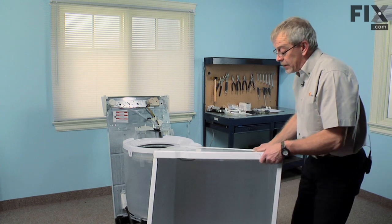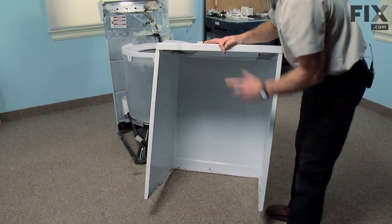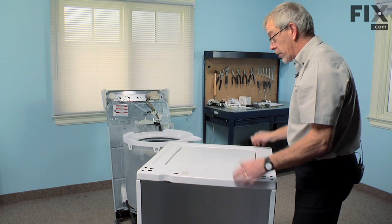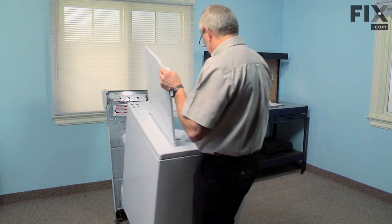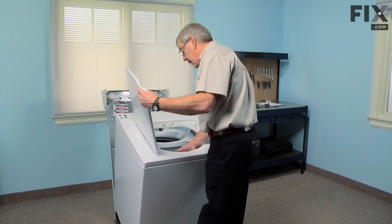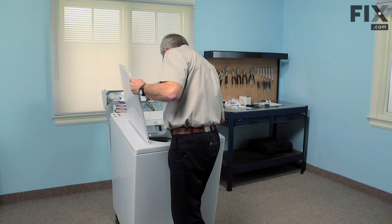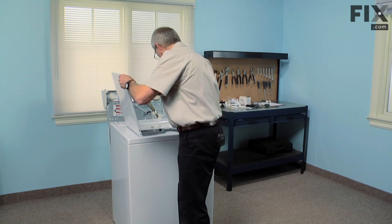What we're attempting to do is locate the two slotted openings at the rear of the cabinet over two protrusions on the base frame. There's also two slots at the front that will hook into two protrusions on the front of the base with a little hook on them. Make sure that we get the bottom lip of the front of the cabinet underneath the base frame. So we'll tilt it up slightly. And you have a good view in this position. We'll let it sit back into place.